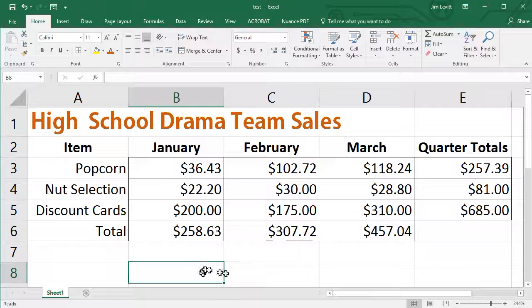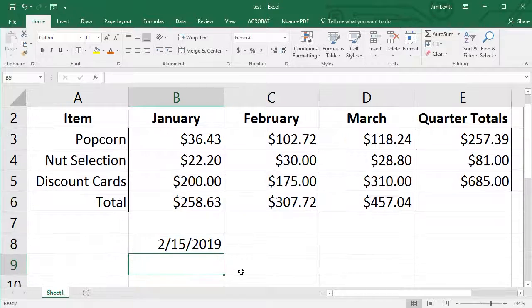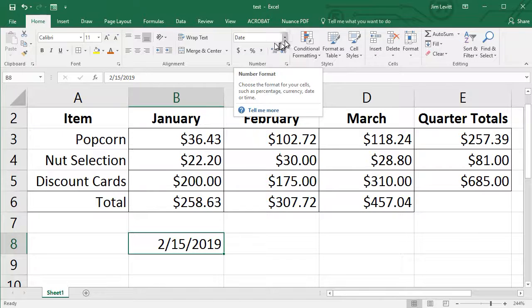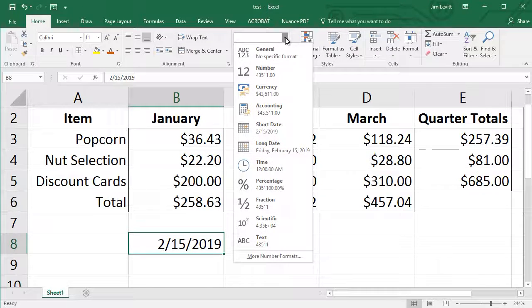When it comes to simple formatting, sometimes you need to do that with a date. Let me enter in a date. Let me say 2/15/2019. Okay, there's a date. And notice when I click on it, it understands that I put a date in. But there are several different ways you can format a date if you want. Now under here I see short date and I see long date. So let's see what the difference is.